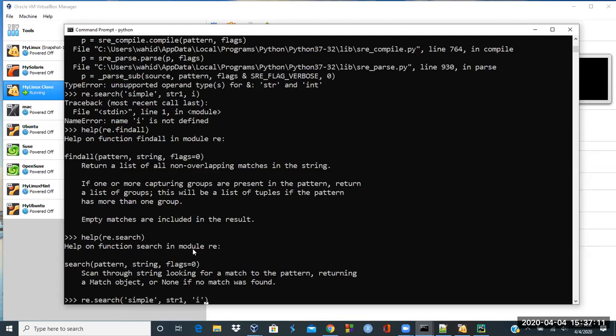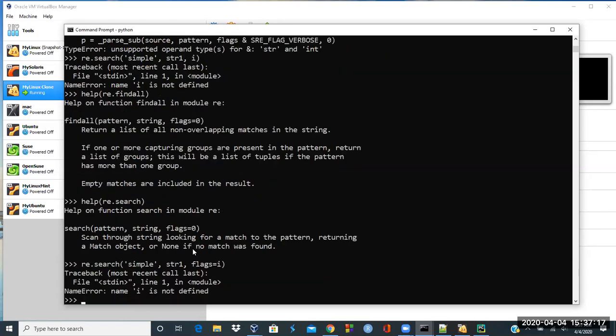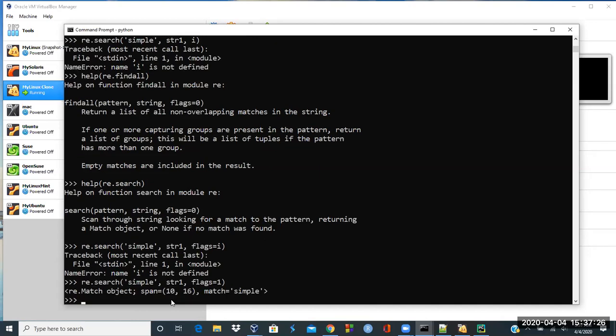So what if we just do this? Flags is equal to I, and I is not defined. Ignore case. So let's see. I put a 1. Okay, so 0 or 1, and a 1 in this case matched it. It's because I'm looking for case sensitive.